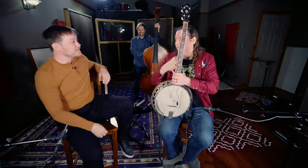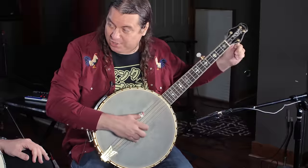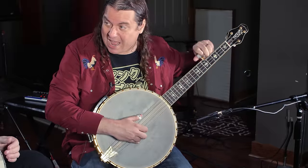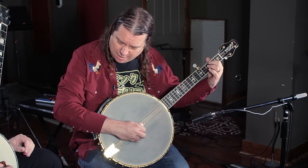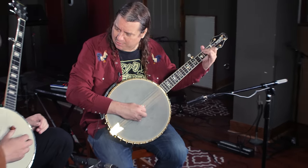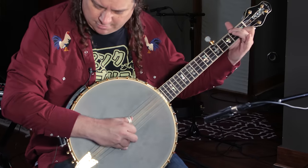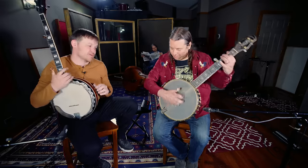That's okay. I do have one more odd banjo I can show you here. This is a cello banjo. It's also a G. Oh, sweet. It's just an octave. Oh, it's just a full octave down. Talk about emo. You want to try it? I would love to try it.